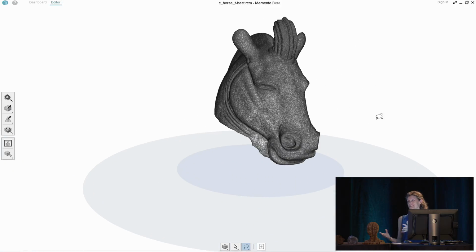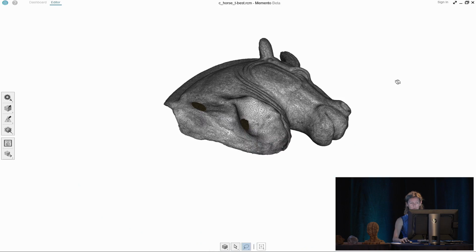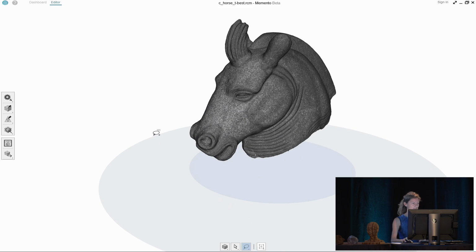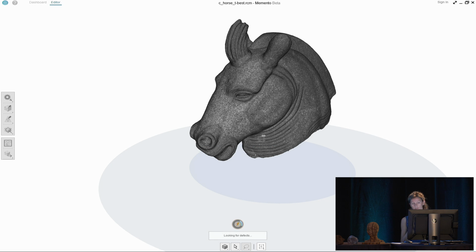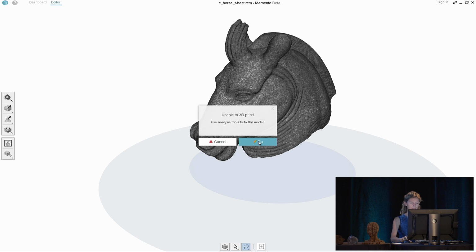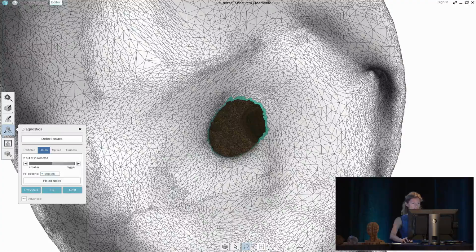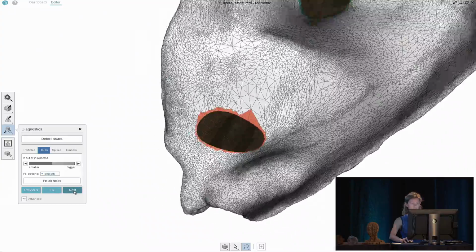So let's say I'm not very savvy and I don't know that I cannot 3D print this because it obviously has holes, right? But I'll ignore that and I'll say, no, I still want to 3D print. The software will say, well, for 3D printing, you have to check zero thickness surfaces and double meshes and inverted normals and stuff. It checks it. It says it cannot be printed. Do you want to fix it? And it starts showing me all the problems that I have in the mesh for printing.